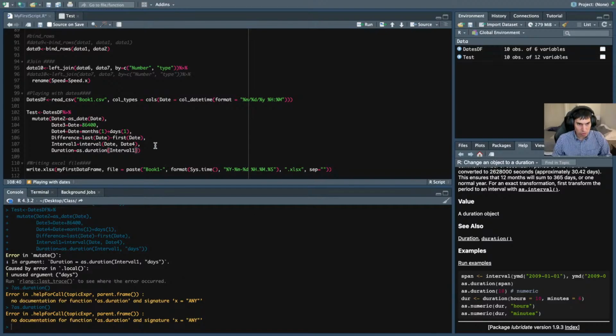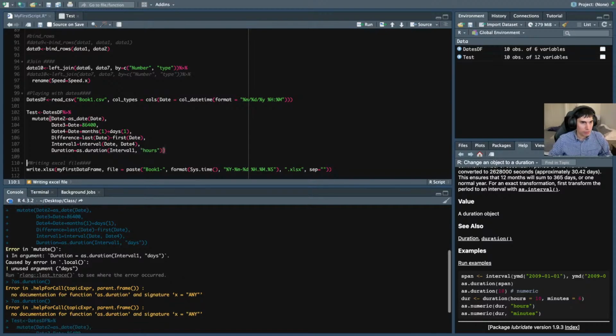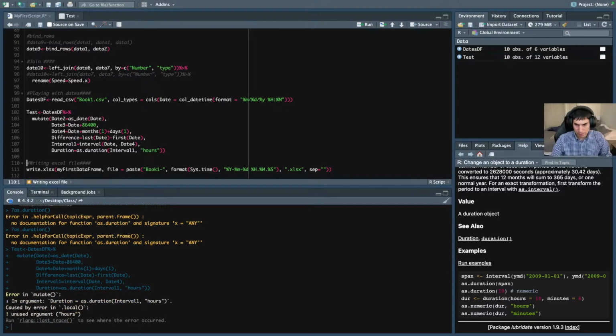So let's do that in, let's say, hours. Oh, it's still not working. What is happening here? Oh, okay. There we go. It's as.numeric. So you actually need to use a combination. Sorry about that. You cannot do it here. But let's see what happens when you have duration.